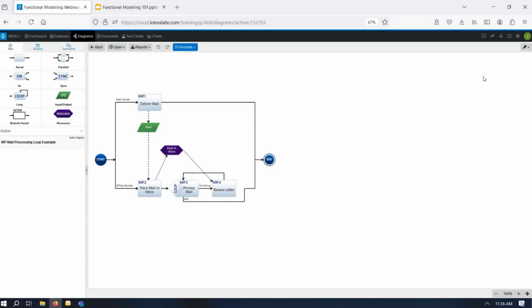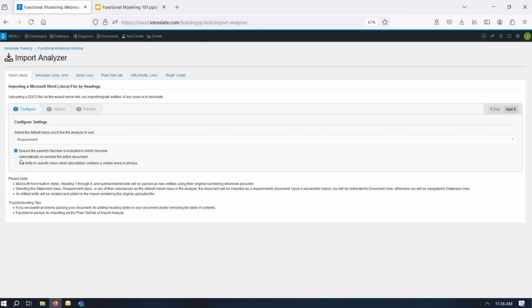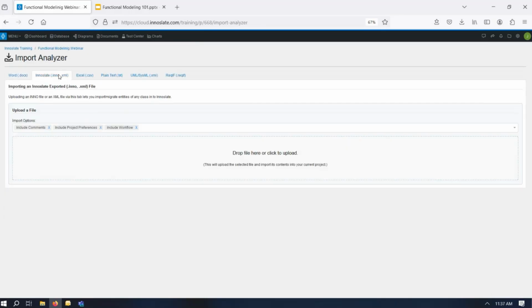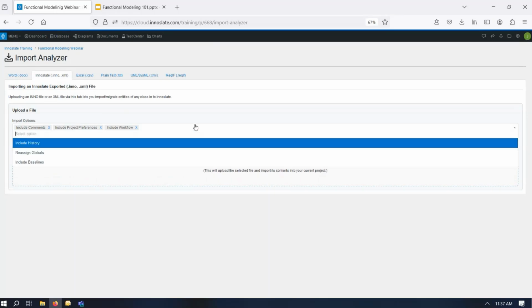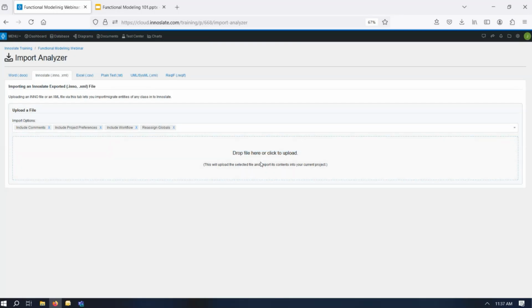You could do that and bring it into multiple projects separately. Typically, when I do a project level import, what I would probably center on would be to do this entire thing as a project, and then bring the project back in. Let me just check on the import analyzer again. I think the key here is you want to get different global IDs, but I didn't pick the global IDs in the reassign globals. I think that will fix it.